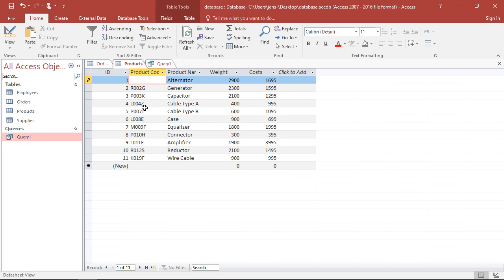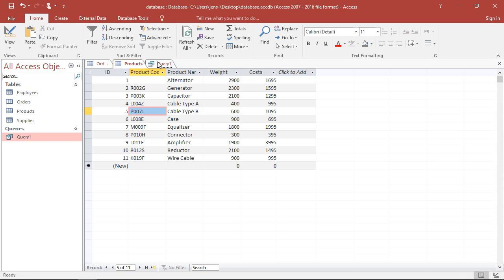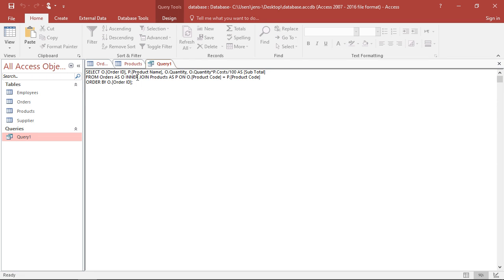However, if I'm missing one of them, so for example, in my products table I'm missing one, how can I cope with this? For this, we have the so-called left, right, or outer join. In this case, I still have information in the left table, in the orders table, not so much in the right one. So here I'm going to use the left join, meaning it will prepare this table and still report a data set, even though this data set might be missing information from the right side, so from the product table.